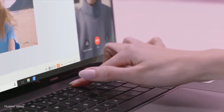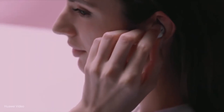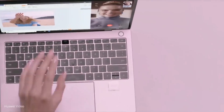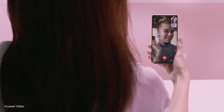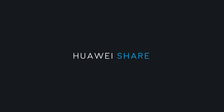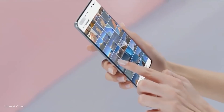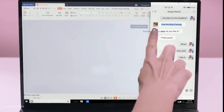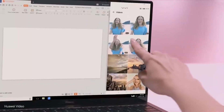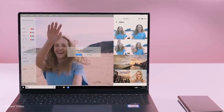Use your PC to answer your mobile video calls. Huawei's distributed technology enables smartphones to use the PC's microphone and camera, so you can answer all your calls without picking up the phone. You can also easily and quickly share pictures, videos, and other files between Huawei smartphones, tablets, and third-party devices. Large files and multiple photos can be transferred in a matter of seconds, all without using any data packages.